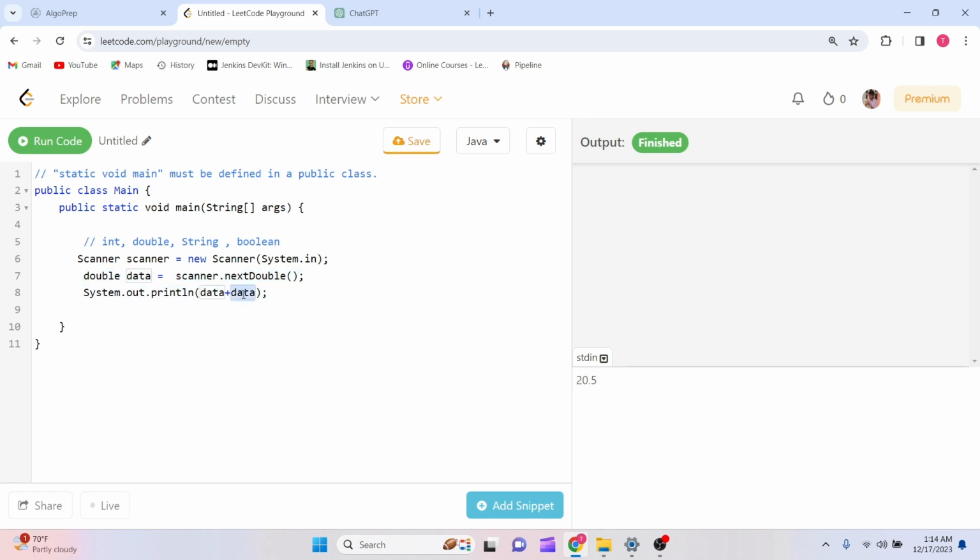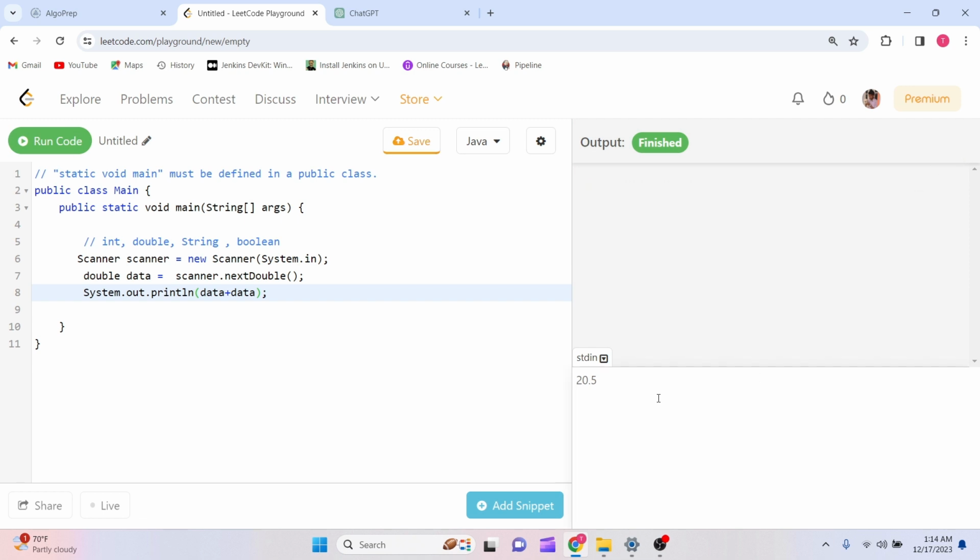So let's print only the input, and I'm passing 20.5 as an input, and the same input I'm able to see. Let's make an addition operation for this input. The same input I'm adding one more time, so the output is 41.0.